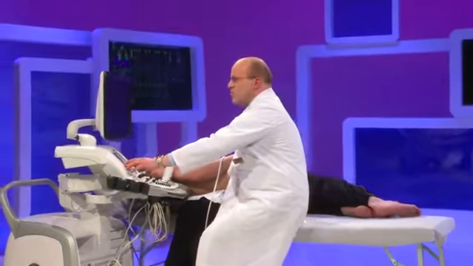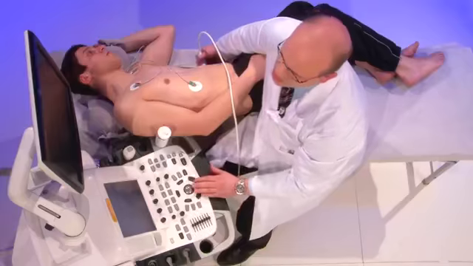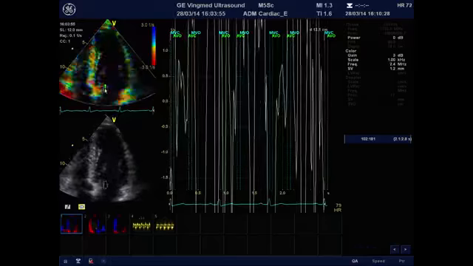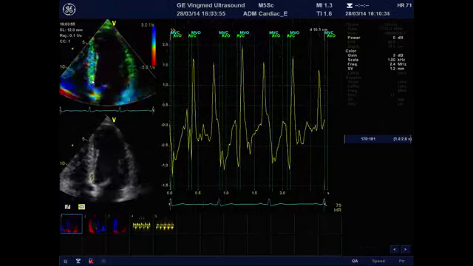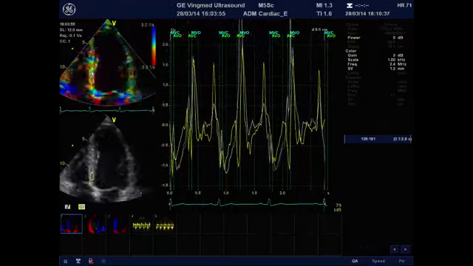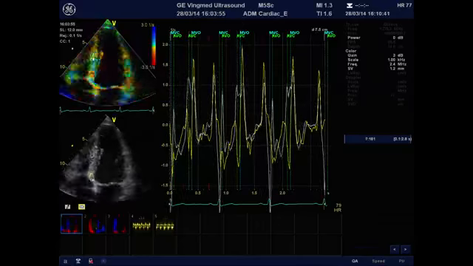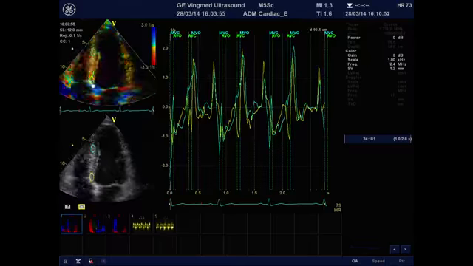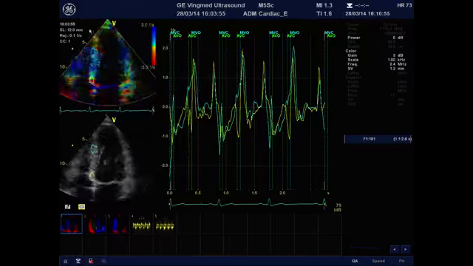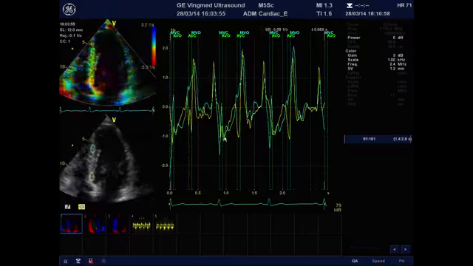But we can do more. We can also calculate the deformation of the myocardium, and for this we have the parameters strain and strain rate. Strain rate shows us the velocity of shortening. And we can also go through the myocardium here and look at the different regions of the myocardium, but we will notice that we don't see a gradient here. So strain rates are more or less the same everywhere in the myocardium. If we compare, for example, this basal region and this apical region, you see that the amplitude during systole is similar.